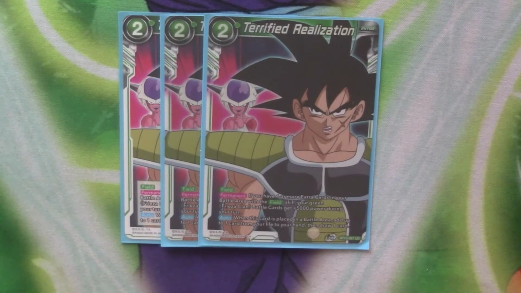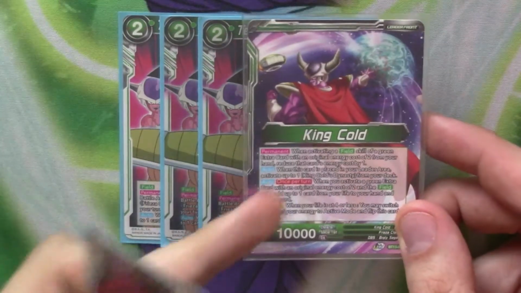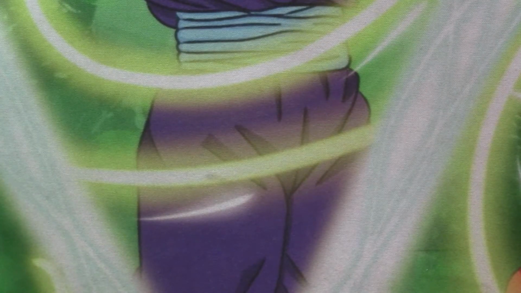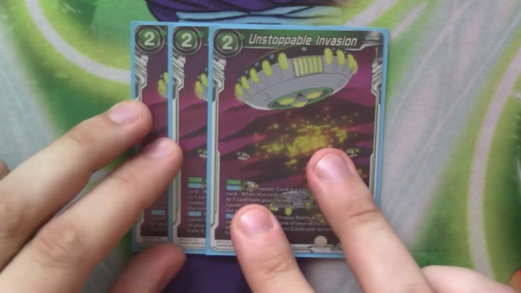And then when it's placed in your battle area, you add up to 1 card from your life to your hand and draw a card. So when it's placed, you basically just do this Unawakened skill. Which is really nice because you can trigger it twice if you're unawakened.